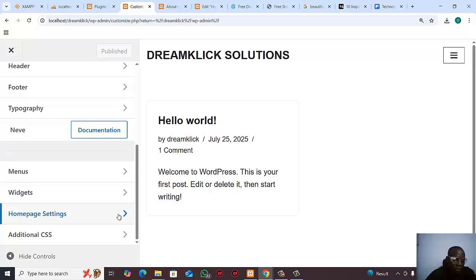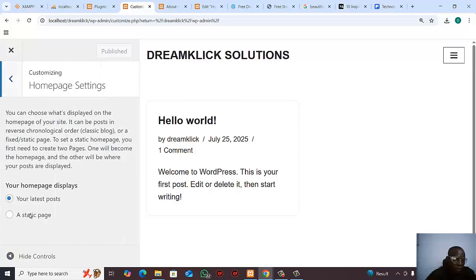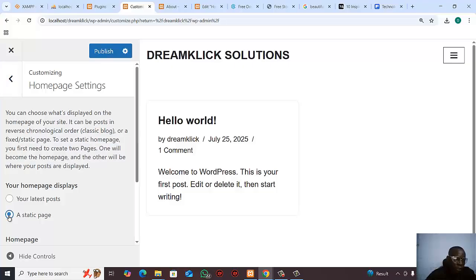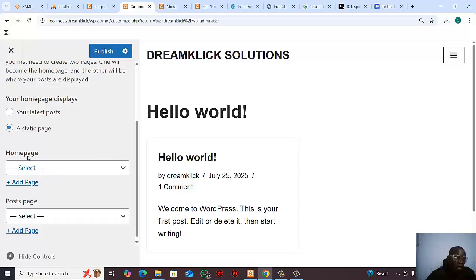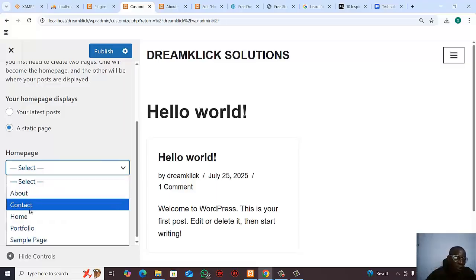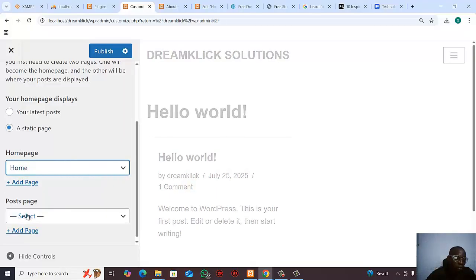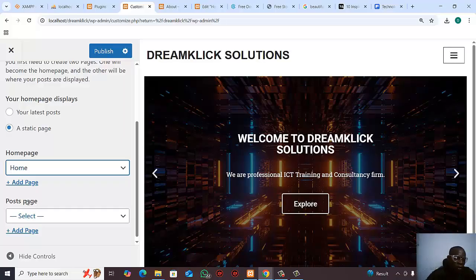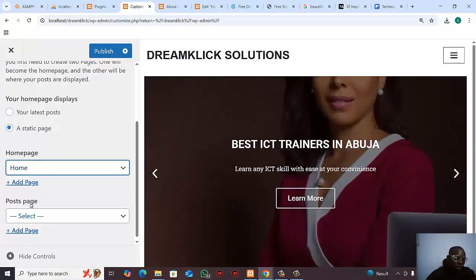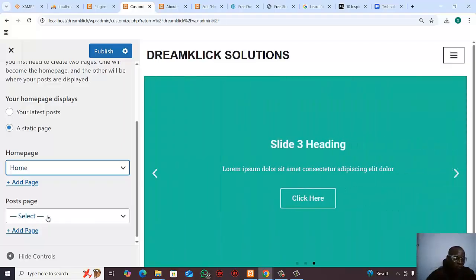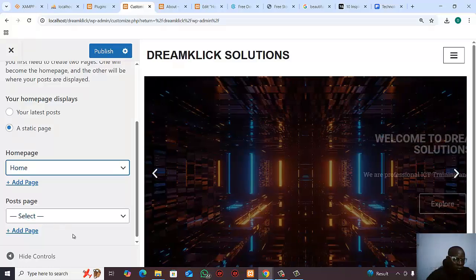Can you see home page setting? Click on home page setting. Then you say a static page. Then under home page, click here and select home. Then post. We are going to create another page and maybe call it blog or news, anything that you want to be posting things on, so you use that page. But for now we don't have such a page, so we just leave this one until we create a page.